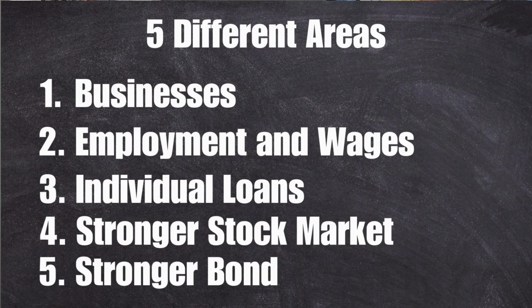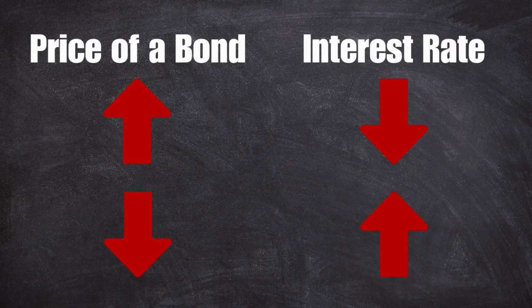Along those same lines are bonds. During expansionary periods when interest rates are decreasing, we see more investment, and bonds are an investment. So we see more purchases of bonds. So point number 5 is bonds. And not only are we seeing more people investing in bonds, we're seeing companies create new bonds. And the price of a bond and interest rates have an inverse relationship. So these new bonds that are coming out are cheaper than the old ones that were at higher interest rates.